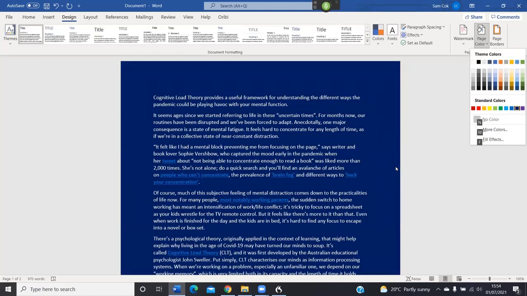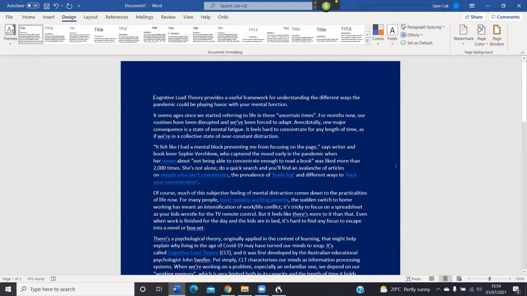Press enter. Go to sleep. Again, this is a really handy tool for visually impaired students, or perhaps students with dyslexia who struggle to read off black and white backgrounds, and they've got colors that work best for those, a bit more softer on the eyes. Now, I'm doing a lot of highlighting today, so I'm going to switch this back to the normal setting.